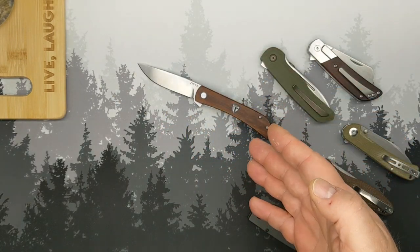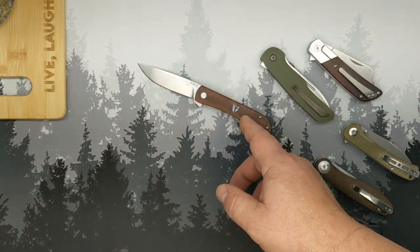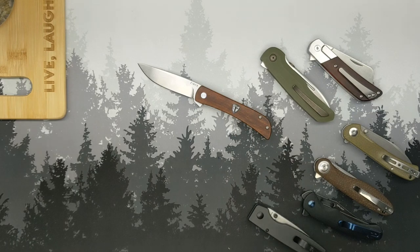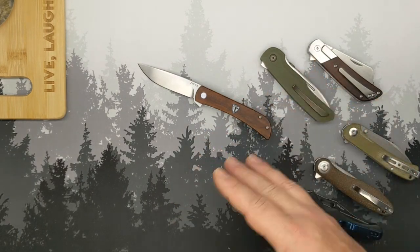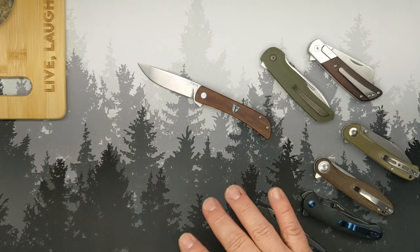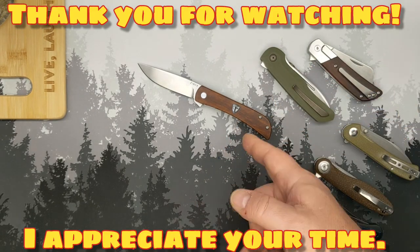At that price, I may even pay the upgraded, extra $20 to get the glow in the dark one, because I love glow in the dark. But that's really all I've got for you on this one. I've babbled on long enough. I need to get this into editing, and maybe I just don't edit it. But that's it for now.